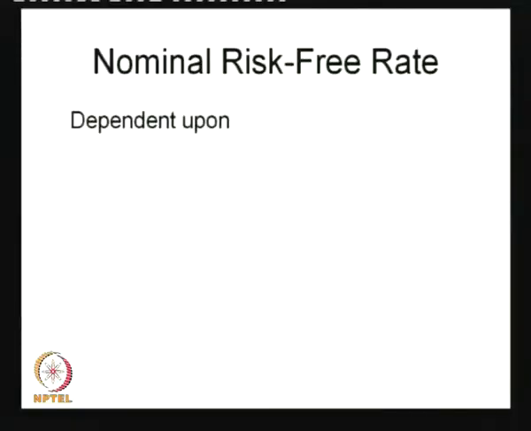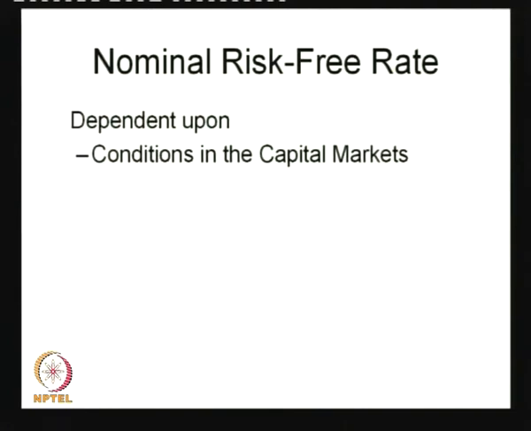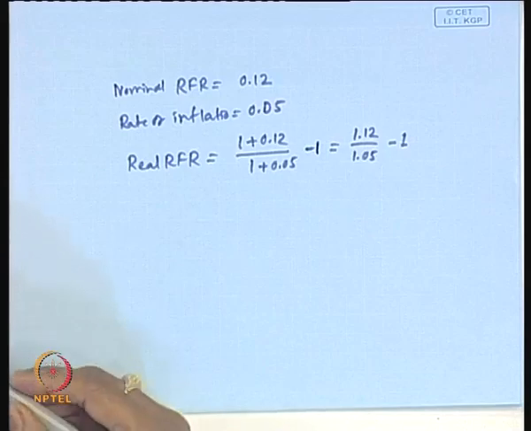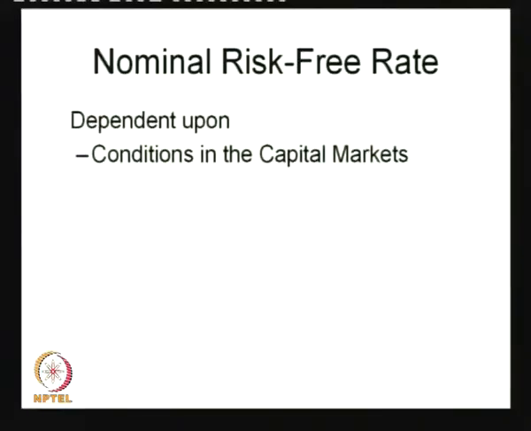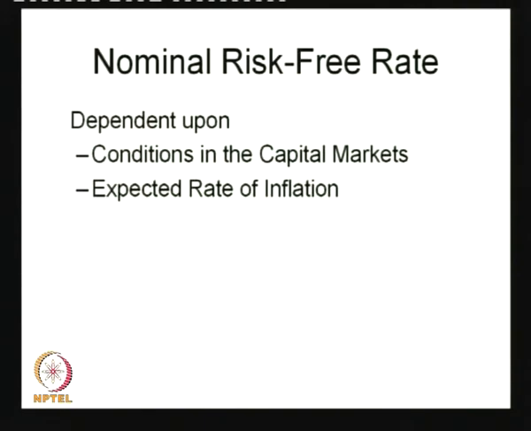Similarly, we can also find out the nominal risk-free rate of return, which will depend upon the condition in the capital market. If the condition in the capital market is good, then I will expect a little more rate of return, because the economy is going to invest in good assets and the assets are going to give good return in future. So, I will expect a higher rate of return. Then we have one more thing, that is the expected rate of inflation. If the inflation is going to be higher, then I will expect more rate of return in nominal form.